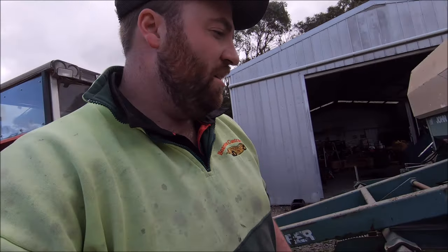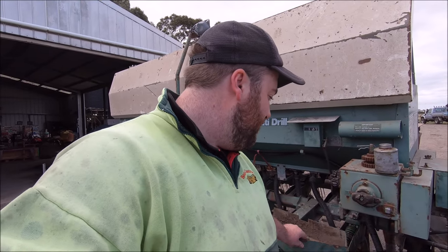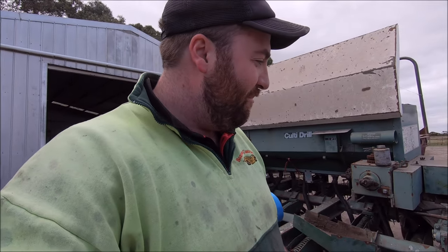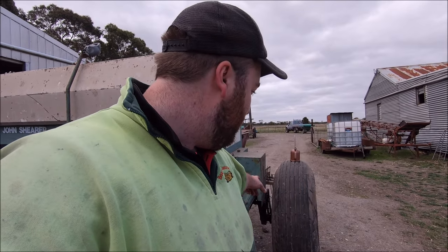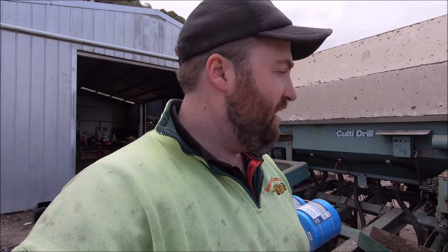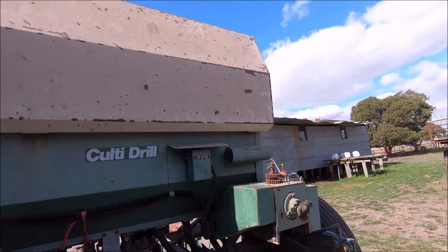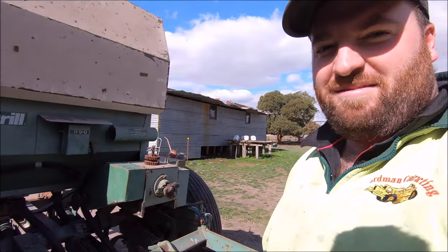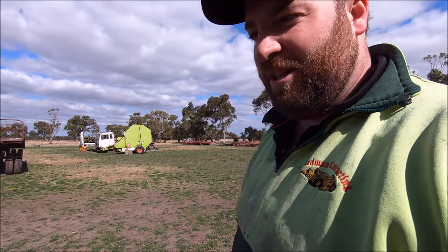So yeah, I'm going to put this guard on. We've had it laying around in the shed for ages, and Dad forgot where it actually went on the combine. We thought it went down there on that chain beside the wheel and the guard there, but it turns out it goes on the chain and the drive gears on the side of the gearbox there. So we'll mount that back up so it's not floating around. And Dad's under there just tying up some of those boots. All right, I just got this guard back on. Looks a little bit nicer with it on, not looking at those chains. So that'll be a little bit better, maybe.